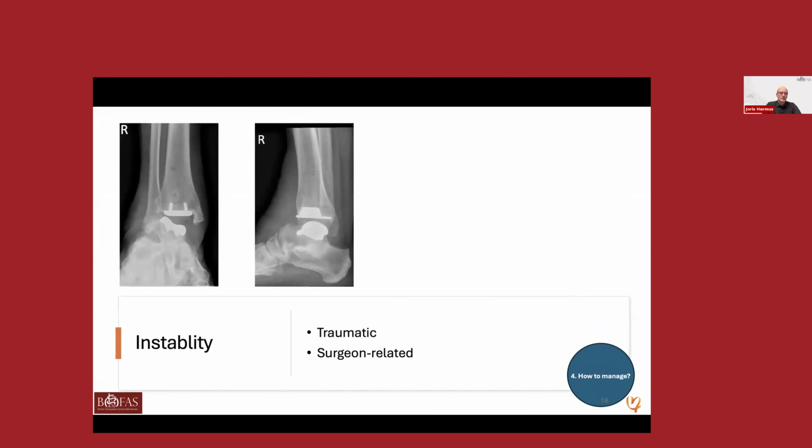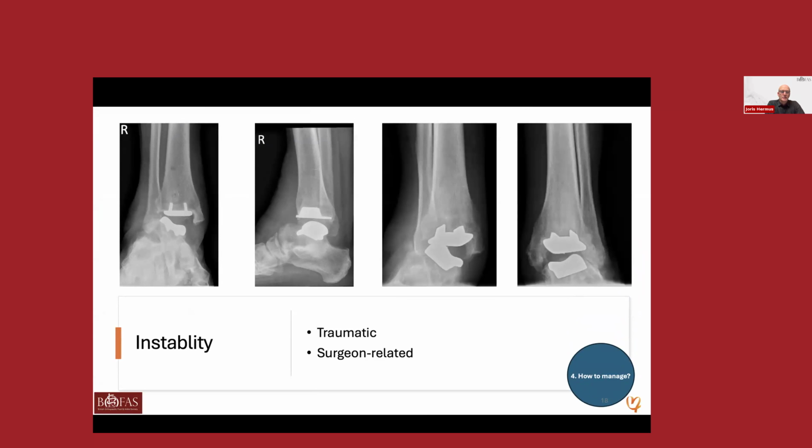So concerning instability, it can be, for instance, caused by distortion of the patient, making it so traumatic. However, I believe that it can also be iatrogenic, occurring from releasing too much. Releasing is for sure sometimes necessary for tight balancing during the surgery, but you can also overdo it. For instance, this could be seen as a traumatic one. Nonetheless, this type of prosthesis was performed on both sides of this patient, and I think this surgeon releases a bit too much on the medial side.